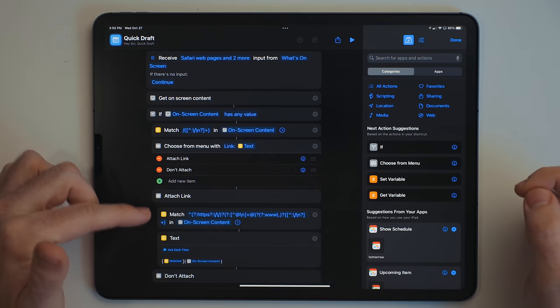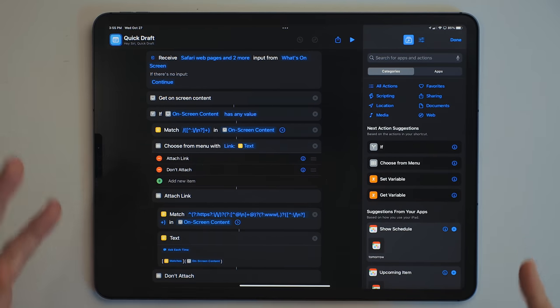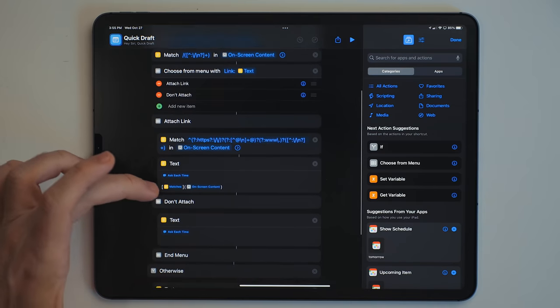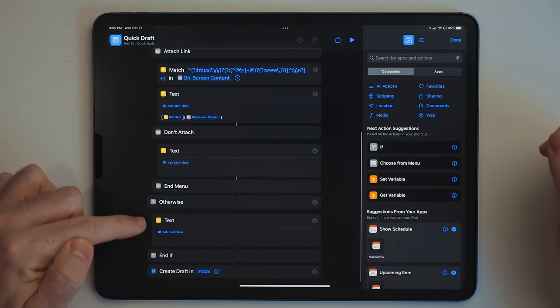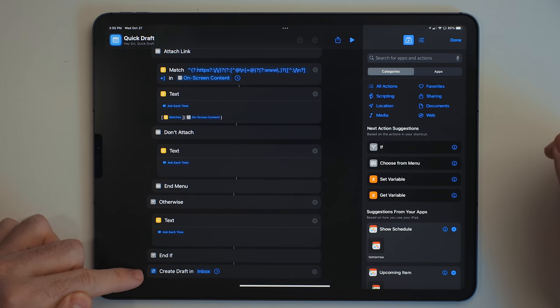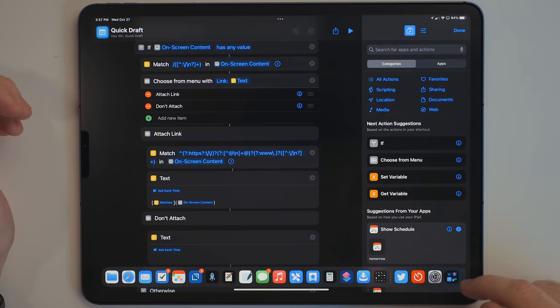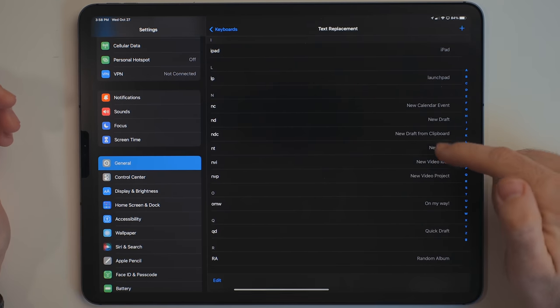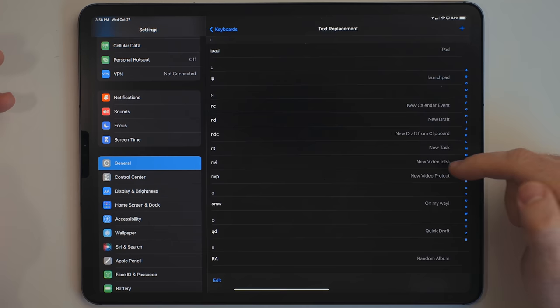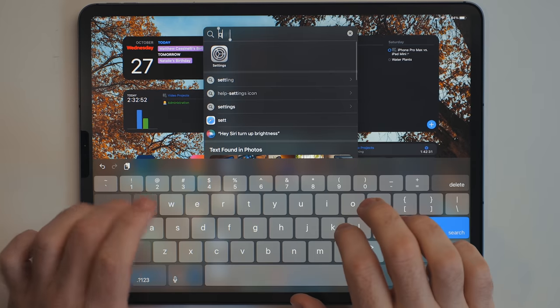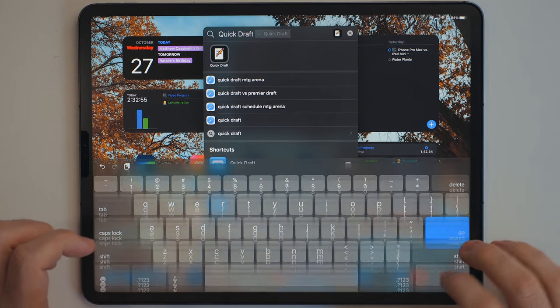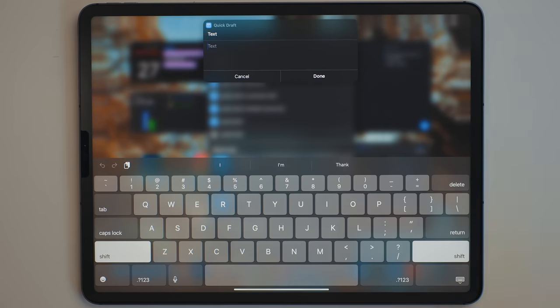It uses regex to match text, so that it can format it and create these markdown links. And if there isn't anything that it can link to, by the way, it skips that whole menu option and just gives you an option to create text, and then it adds it to Drafts. If you don't want to use Drafts, you can easily swap out this action for any other notes app. My friend Tim Nahumick gave me the idea to use the text replacement option to create shortcuts for running shortcuts from Spotlight. So like QD for Quick Draft, so I can swipe down here, type in QD and hit space, and it'll autofill Quick Draft so I can just run it from Spotlight.